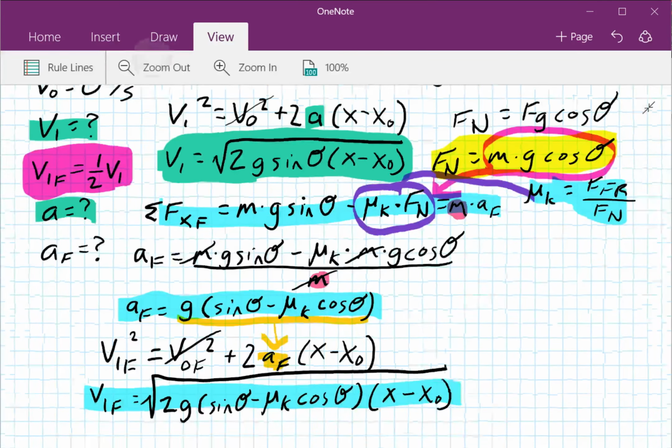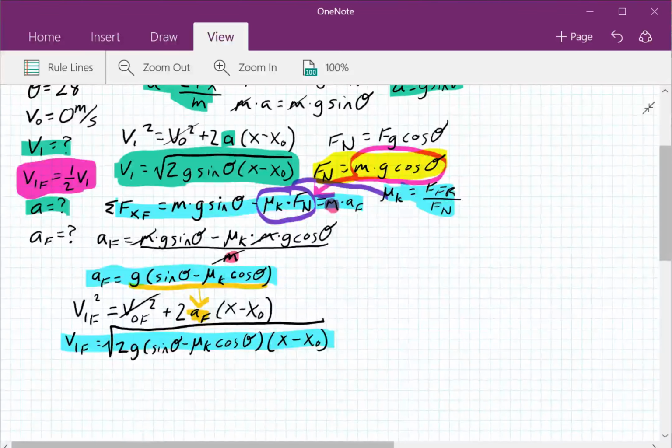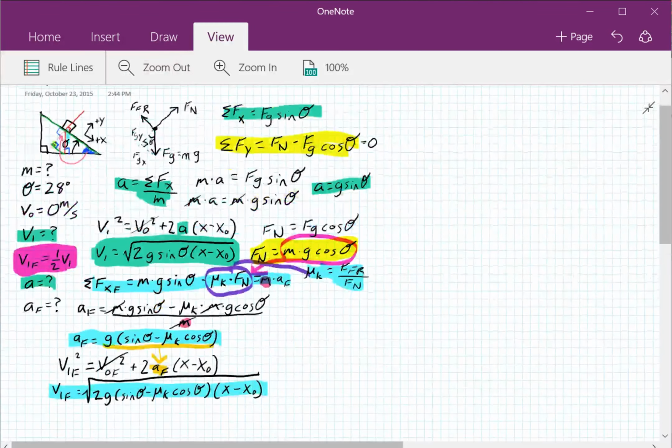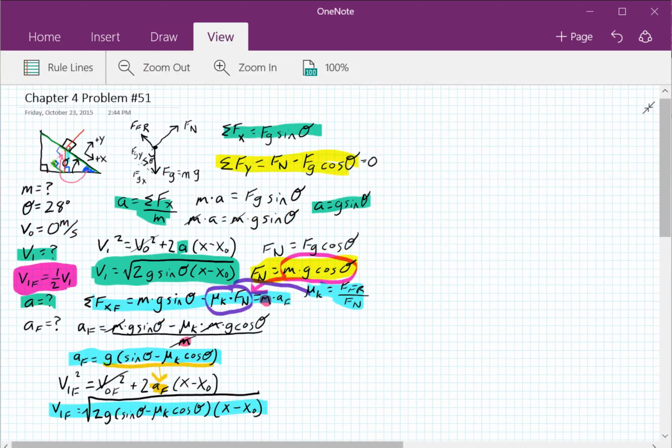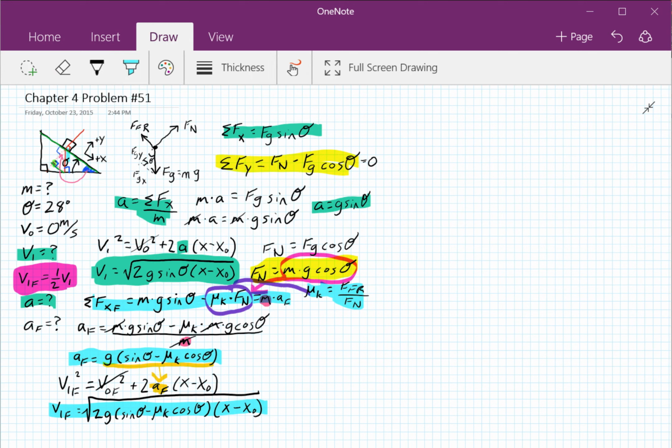Okay, I'm going to have to zoom out because we're going to have to take a look at what we've gotten so far. Alright, pretty good amount there. So just a reminder, the teal is an explanation of the velocity and acceleration without friction, and the cyan here is going to be our values with friction. So technically this is an example of friction as well. So we need to combine them with that.